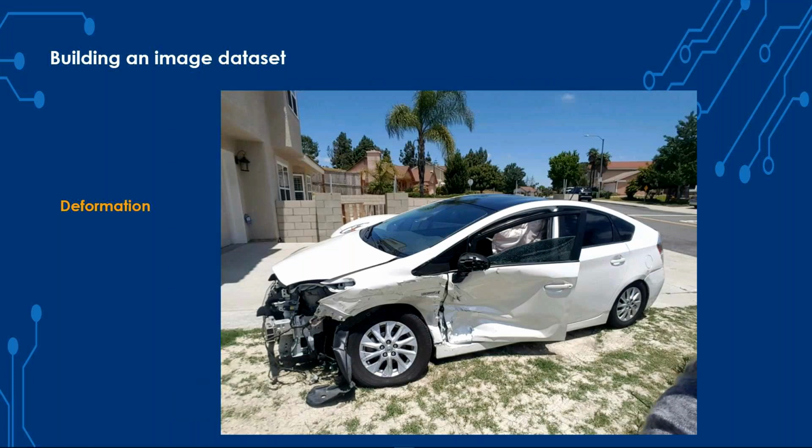Another one is deformation. Now, I don't mean to make light of this accident. Hopefully that person was perfectly fine. But we can see this is a car, but I don't want to train on this for the same reason I didn't want to train on the image that was very, very small in scale. This is not formed correctly. This algorithm is going to generalize on the shape of this Prius. That's one of the 10 cars. And so by feeding it this in the training, I'm sort of cheating the algorithm of a good opportunity to understand the correct pattern, the correct generalization of what a Prius looks like.